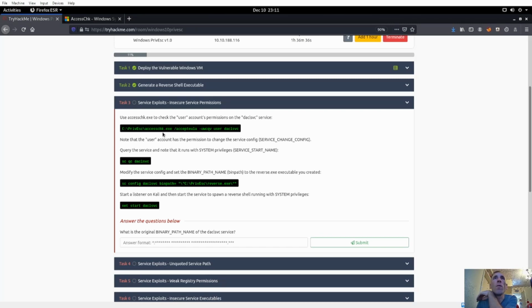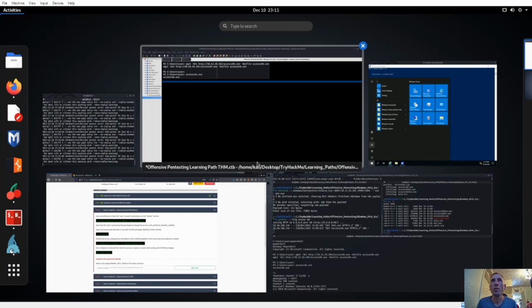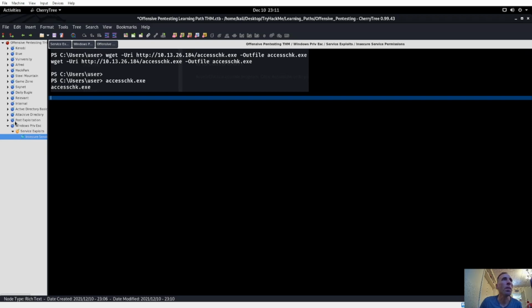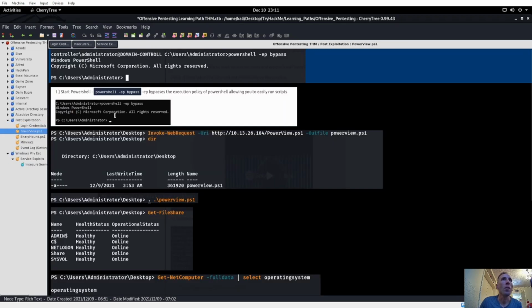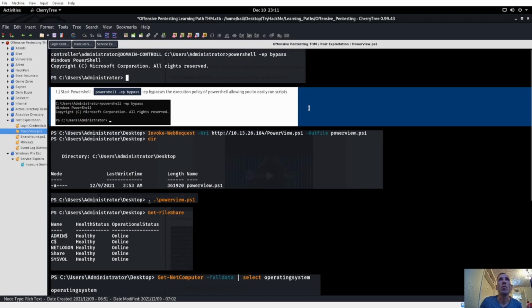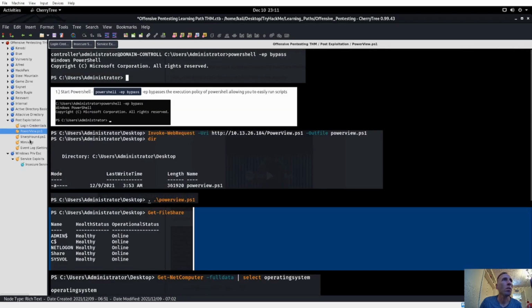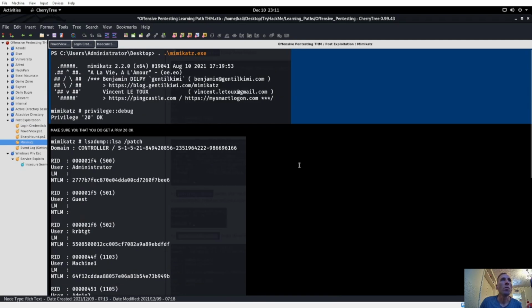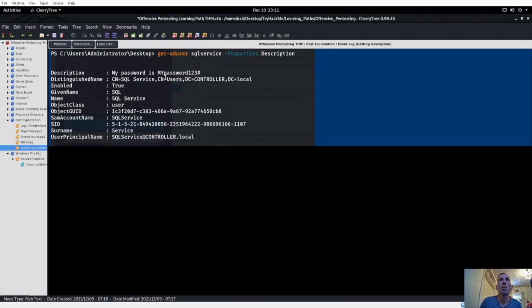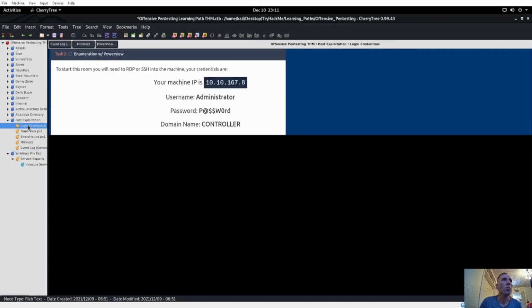Alright, so we did that, right? And then we had to accept EULA user DACL service. So now what I would like to do is see who are the different users, right? Because that's not really, so I know that PowerView, I believe it is, can actually give us the different users and stuff, correct? That gave us file share, login credentials, PowerView, SharpHound. Get-ADUser, SQL service. I think we just do Get-ADUser, login credentials, PowerView.